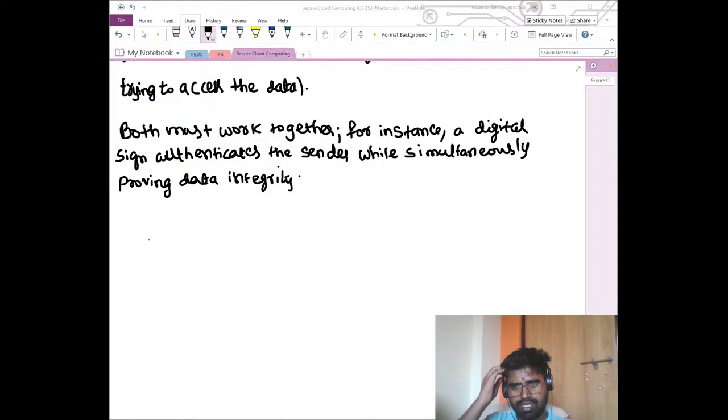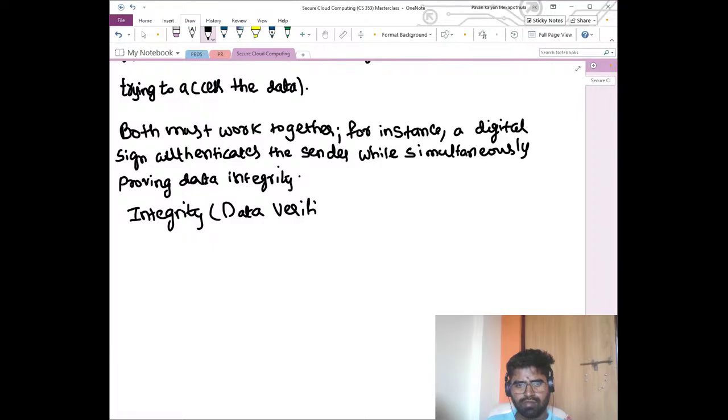Let us consider integrity as data verification and authentication as identity validation.